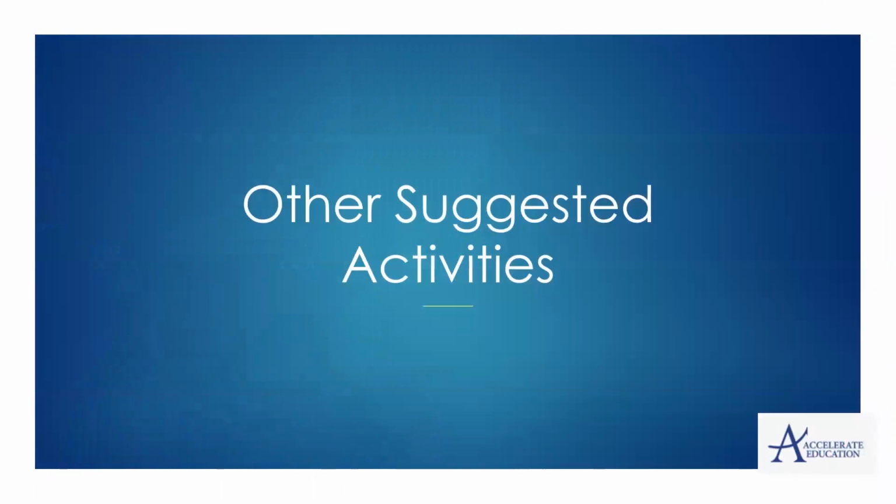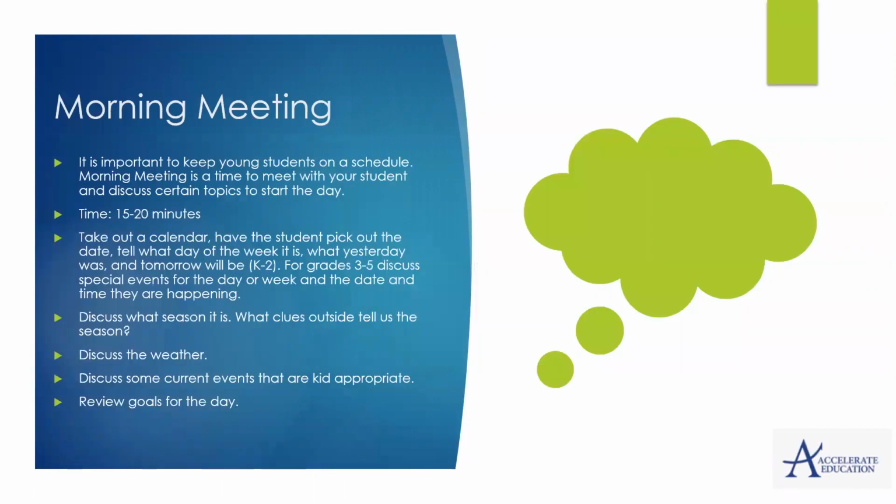We talked about some of the other suggested activities when creating a schedule, but here's a bit more detail of each of them. The morning meeting. It's important to keep young students on a schedule. Morning meeting is a time to meet with your student and discuss certain topics to start that day. They last about 15 to 20 minutes.